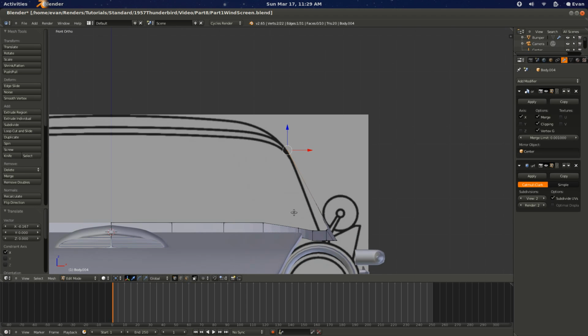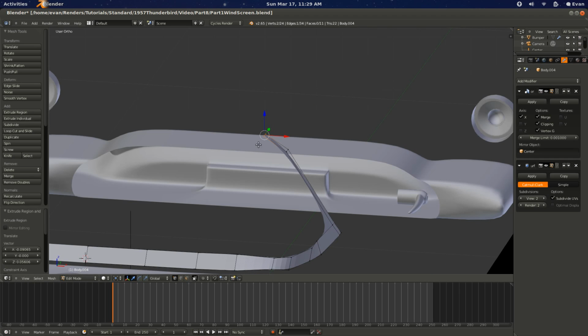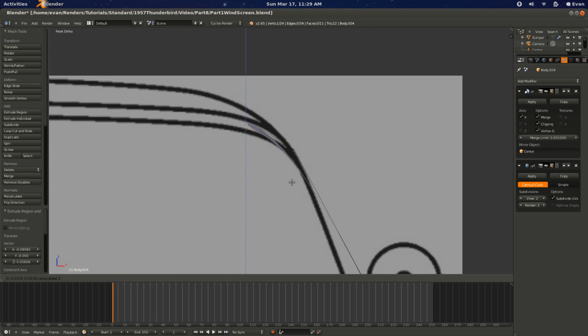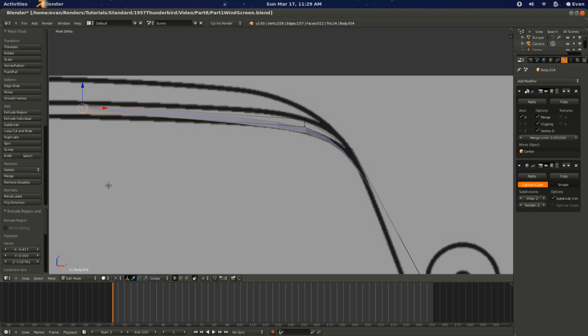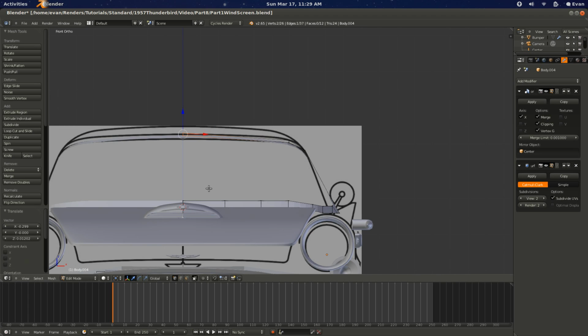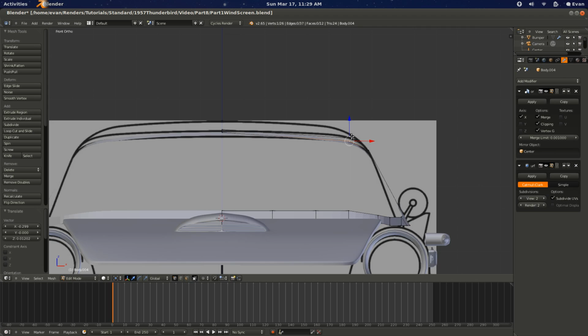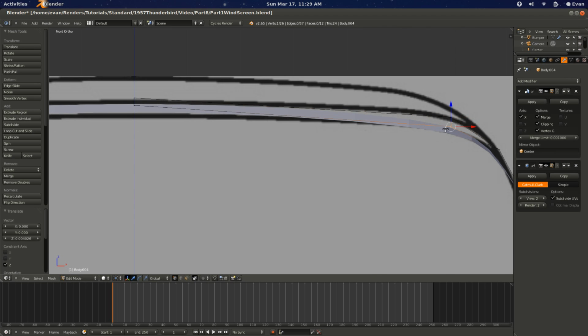And just model like so. This shape can be a little bit complicated, so if you don't get it the first time, don't worry. But this is going okay.